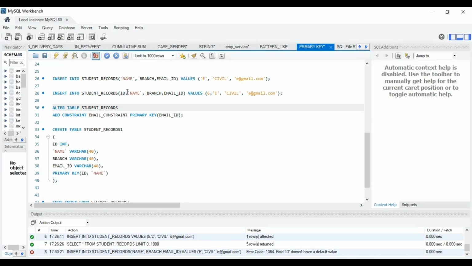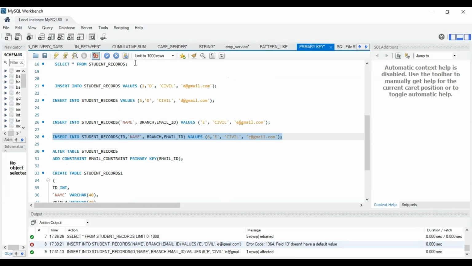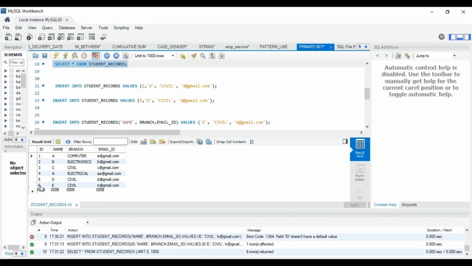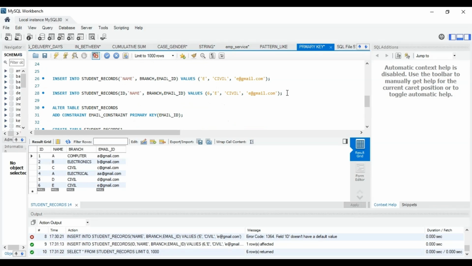Let's try to insert a value with ID. So the record is inserted. We can check in the table. Yes, the record ID 6, the new record, is inserted. It means that we cannot keep the ID column empty or null as it is a primary key.